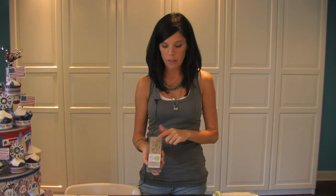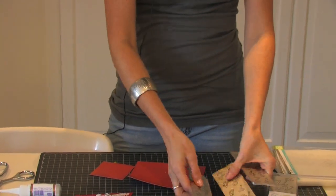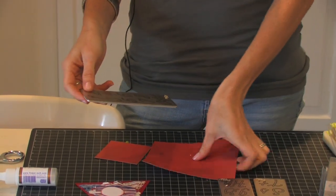And to get the fourth cut out, I'm going to be using the Cuttlebug Alphabets Harmony font. And I already have that out for us. I'm gonna have to run this through a couple times to get the fourth. But I just wanted to show that even though it looks a little bit more complicated than just the single letters, this is very easy as well.